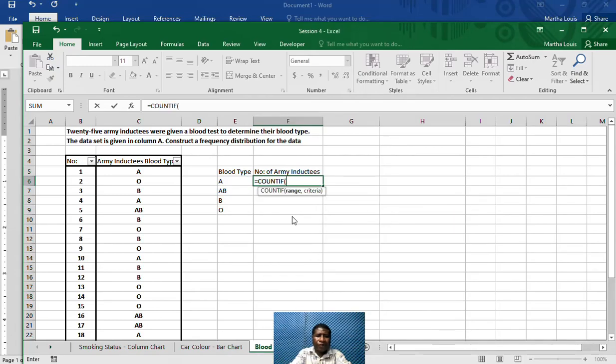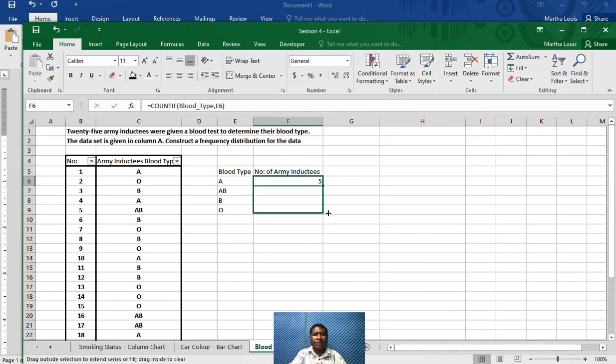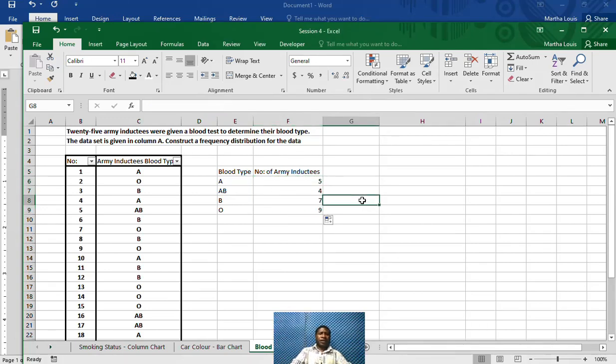Double click the COUNTIF function. The range will be blood type. Double click blood type, comma, and the criteria will be A. Use the fill handle, and again draw the borders.